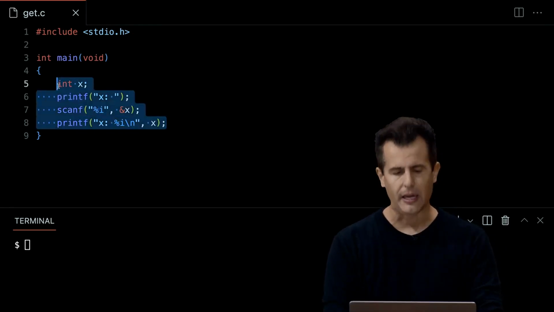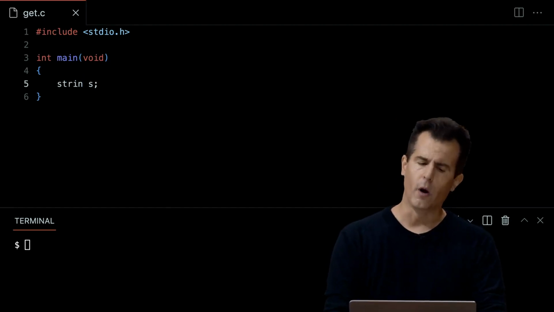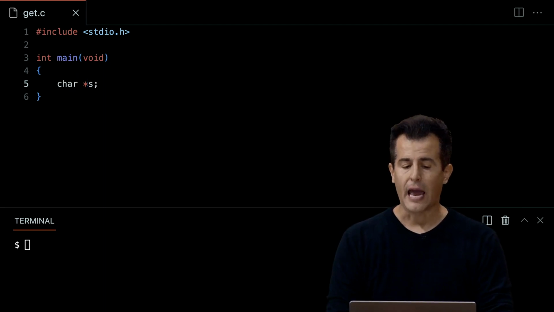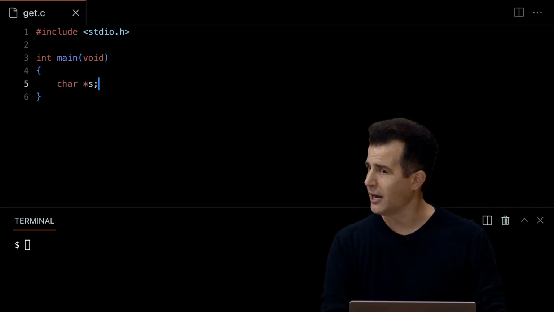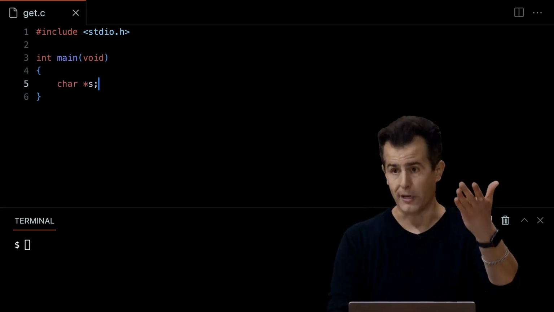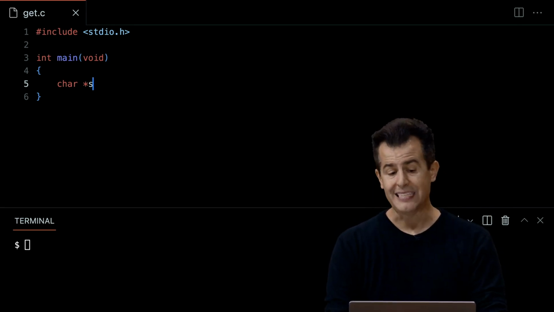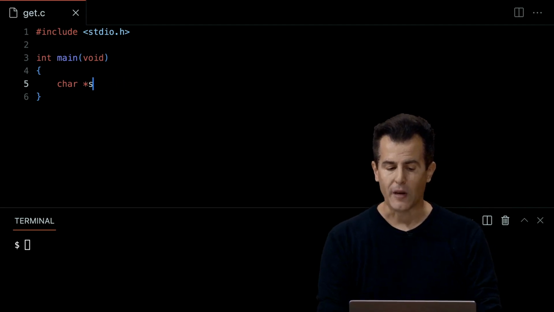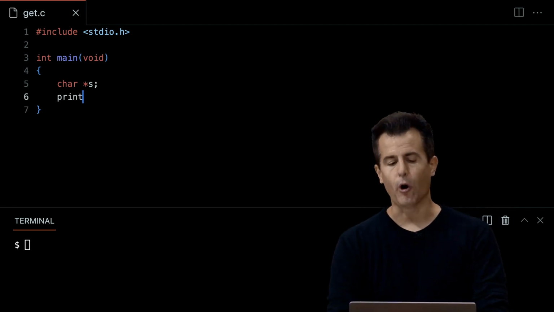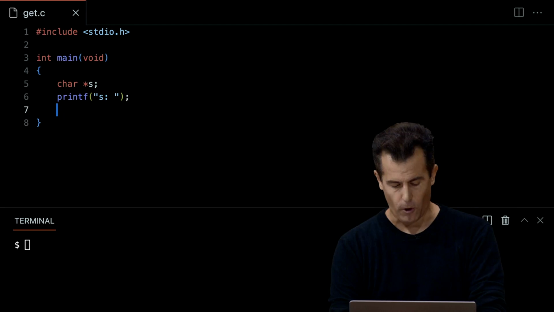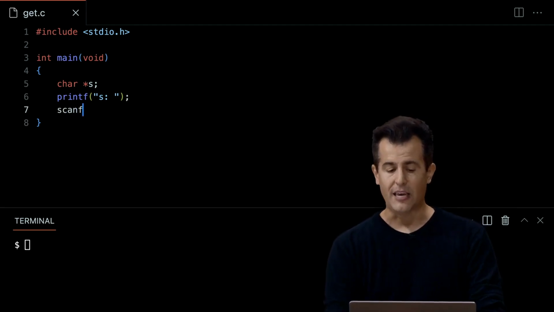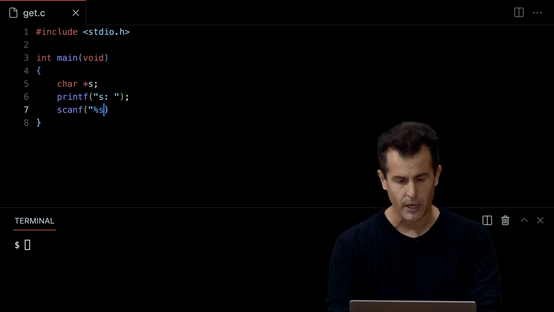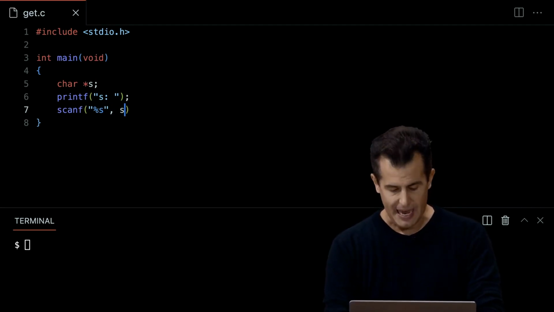Well, let me go ahead and declare a string s. Although, you know what? There's no CS50 library, so we do char star s today instead. And that gives me not a string per se, but a pointer that will point presumably to a string. Ideally, I would use getString. But again, we've taken that training wheel away. So now that I have a pointer s, suppose I prompt the human for a value for s, just like before. Let me use scanf now and tell it that I expect to read a string, %s, from the keyboard, and store it in s.